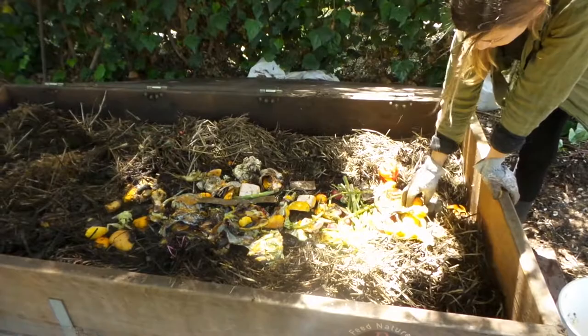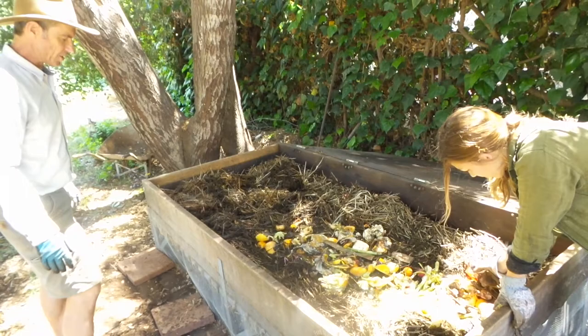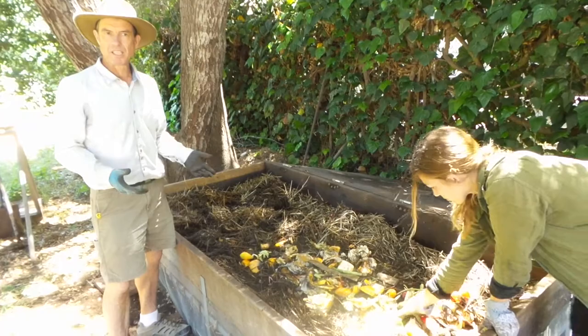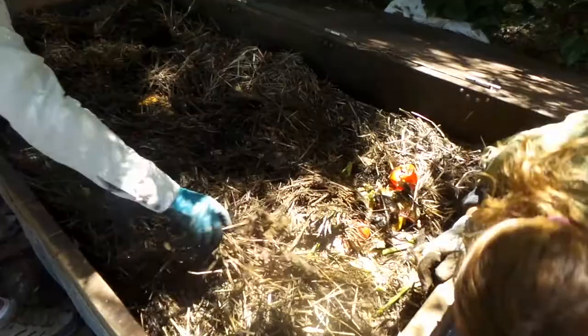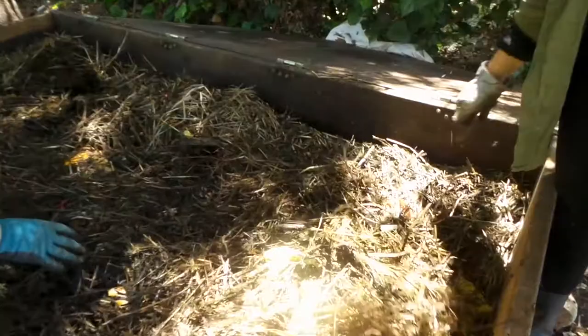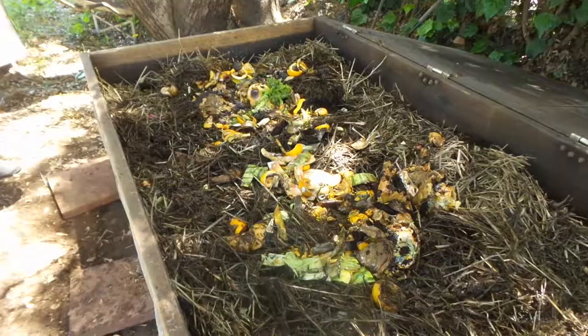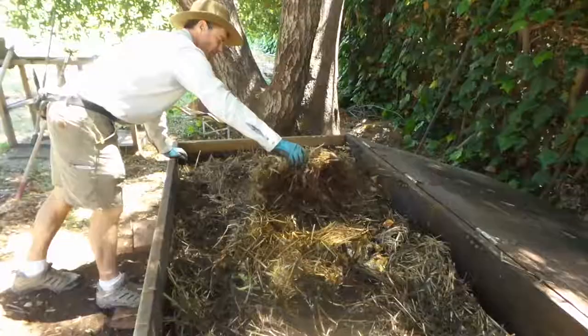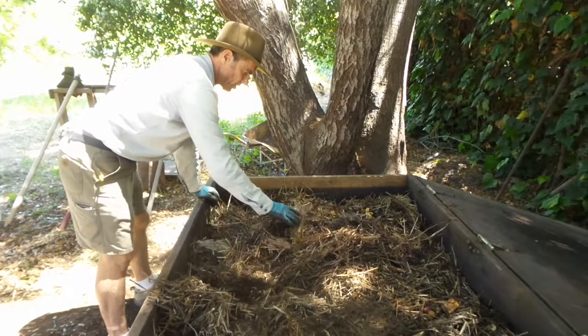We try to avoid feeding a ton of citrus, so Camila is sorting out excess citrus. Everything breaks down, it's just that citrus peels have antibacterial properties — not the best thing for worm food. We'll cover this up with some straw. The worms love leafy greens and they like to be moist. The straw is a source of food but it also keeps the bin moist; it gets hot here in summer so we want a nice insulating layer, and the last thing is to hose it down.